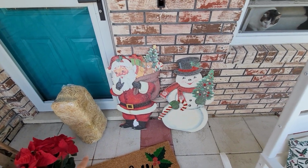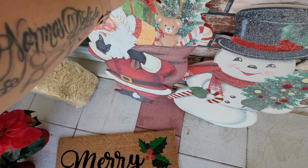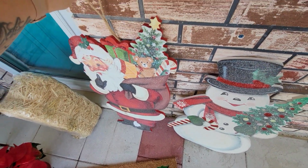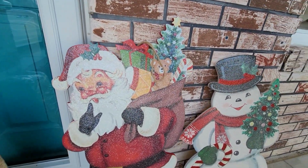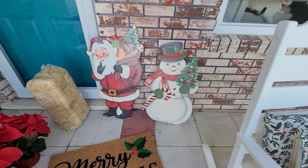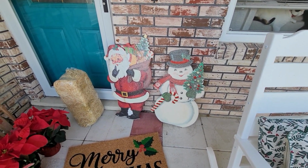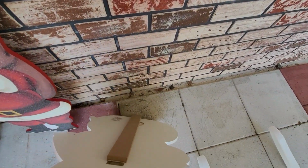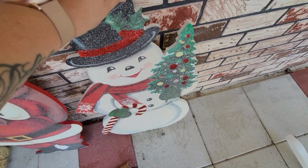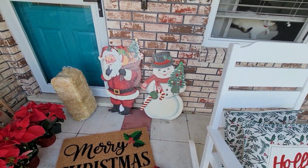They have a little stand, and then they also have a little hanging jute rope here that you can use, but I just thought they were super cute. They are super sparkly, and I absolutely love that. I think they were about $20 a piece. Regular price I think was like $39.99. It should say on the back, I'm sure. They are heavy duty solid. Okay, so they were $34.99, so $35. So about $22.50 or so a piece, but I absolutely love them. I think they are so cute.